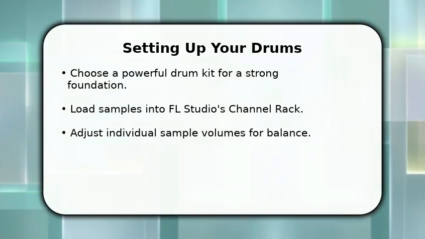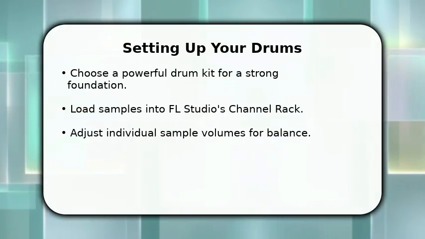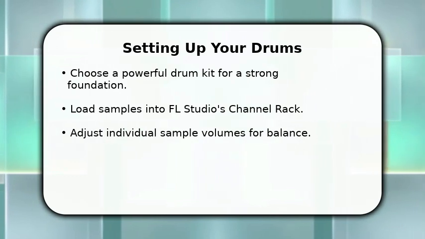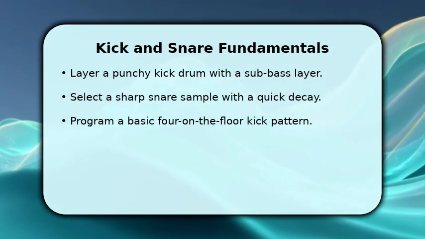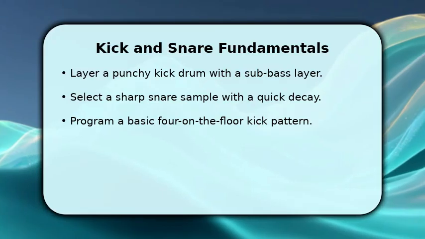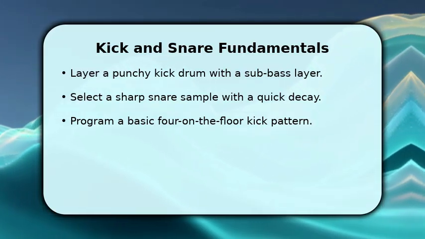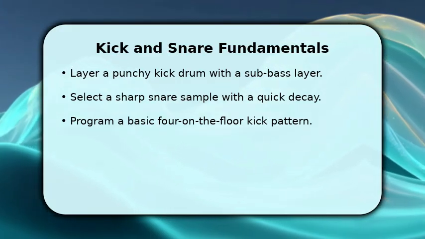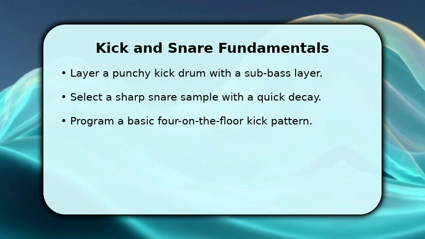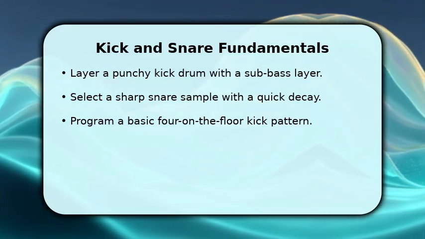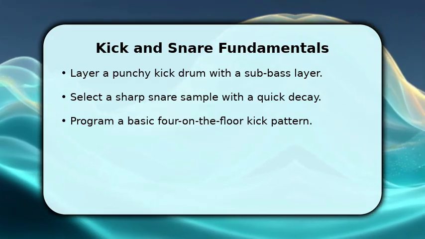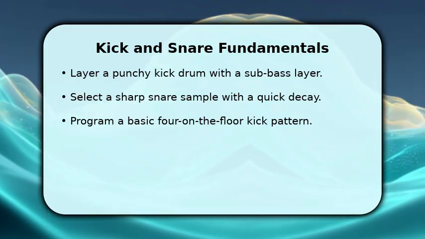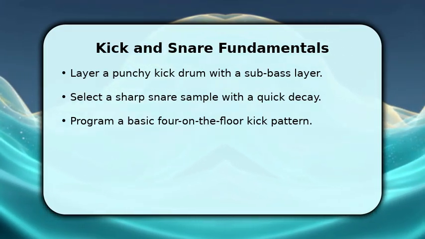Take a moment to adjust the individual volume of each sample, ensuring a balanced starting point before you begin programming your beat. Now, let's focus on the core of your hard drum sound, the kick and snare. For a truly impactful kick, consider layering a punchy sample with a subtle sub-bass layer to add depth. Next, select a sharp snare sample that has a quick, tight decay for that crisp snap. Program a solid 4-on-the-floor kick pattern to establish a strong rhythmic backbone for your track.